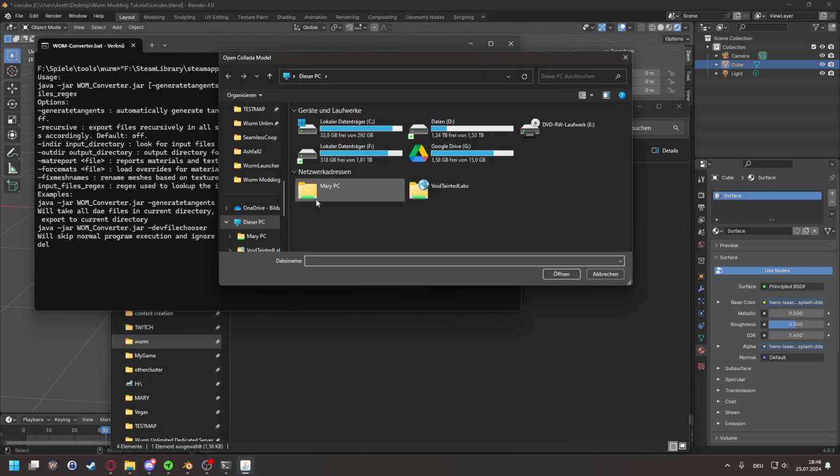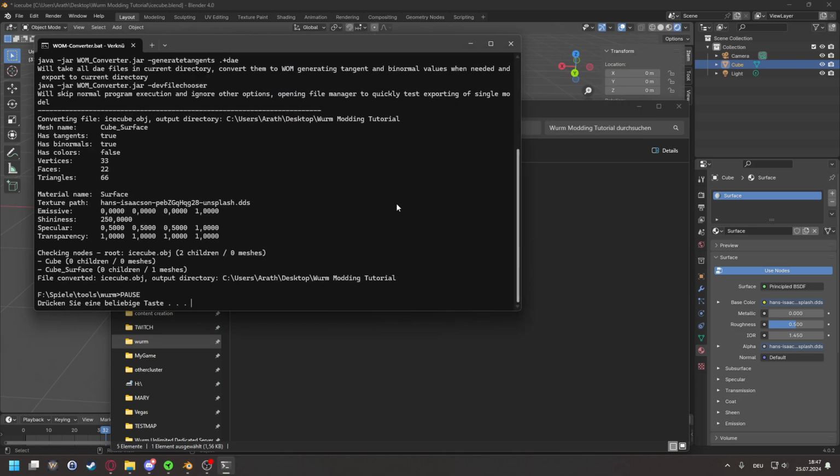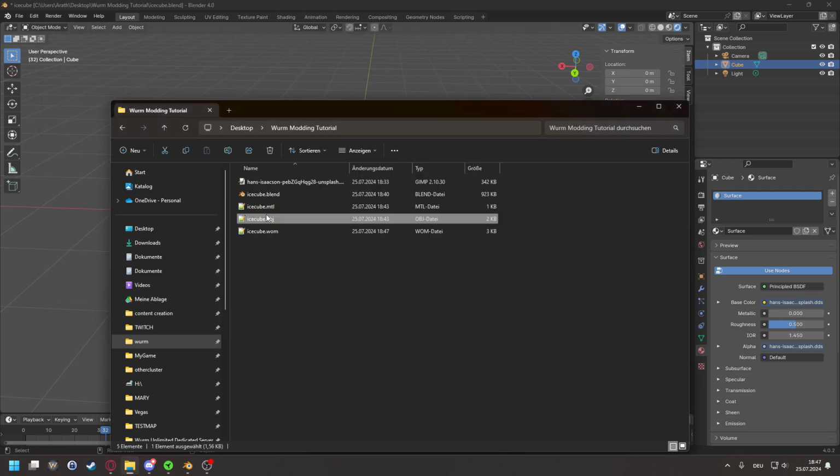To turn an OBJ model into a WOM file, we will need a WOM-Converter, which is made by BDU. So thank you, BDU, for making that tool. Upon opening it, you'll be greeted with a file select screen. So now you just go to where you put your OBJ file and hit open, and it will tell you if everything went okay here. And I think it did. It said here, file converted. And now we can exit it.